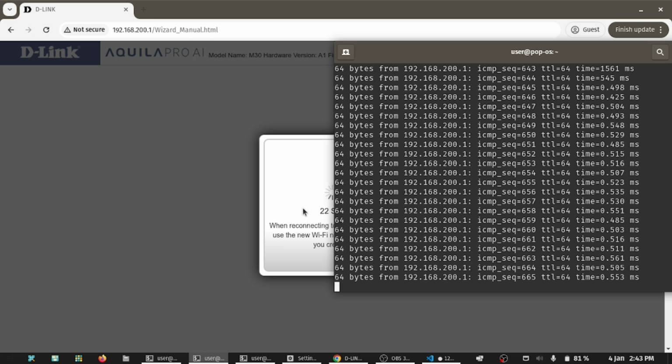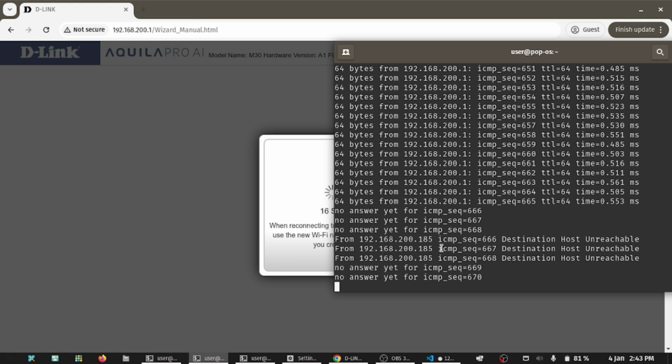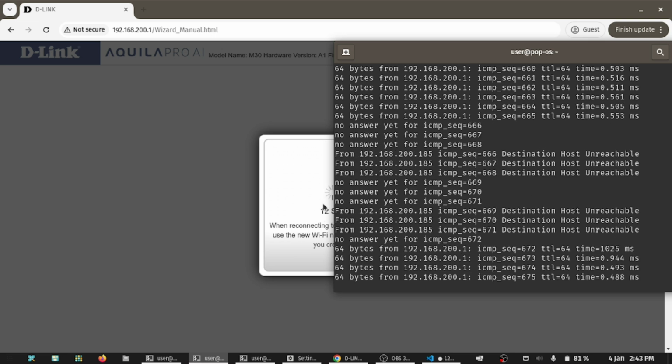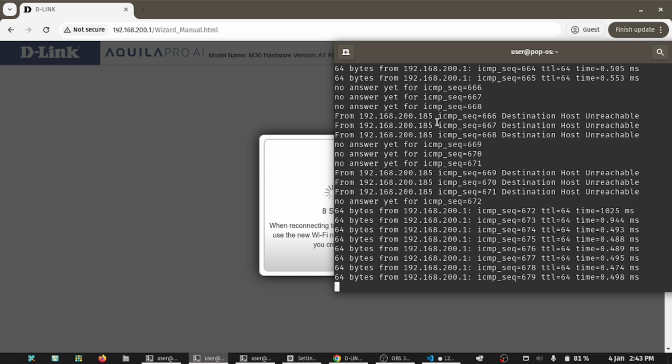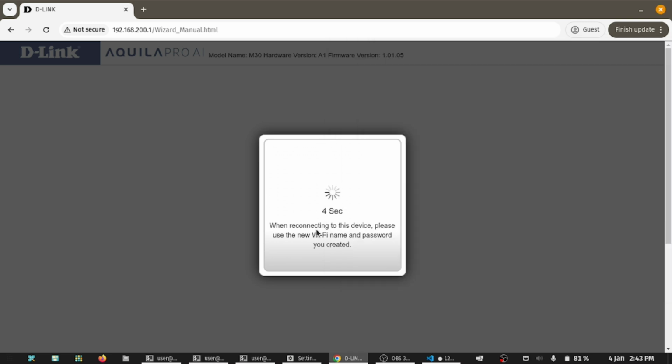I assume at this point you probably could manually reload the page. No, it has disappeared again from the network, so it really does take the full amount of time for this countdown for it to be ready. What's extra weird to me is I'm not sure why it would start responding on the network and then disappear and then come back and then disappear again. But, well, that's D-Link's firmware for you.